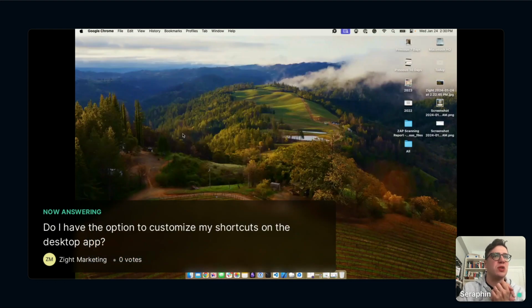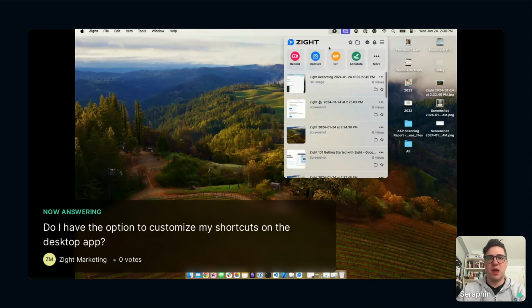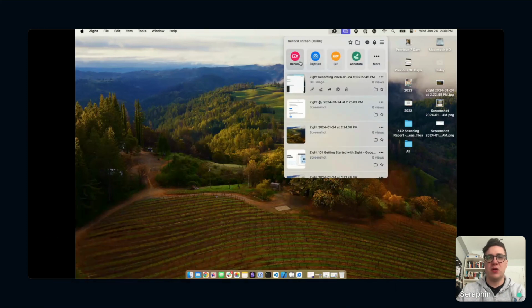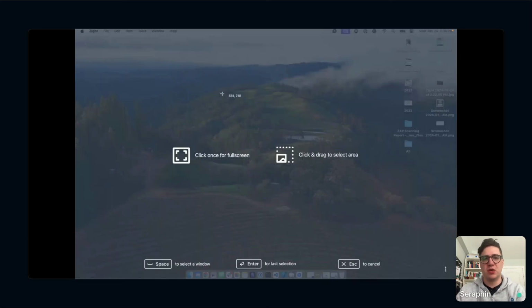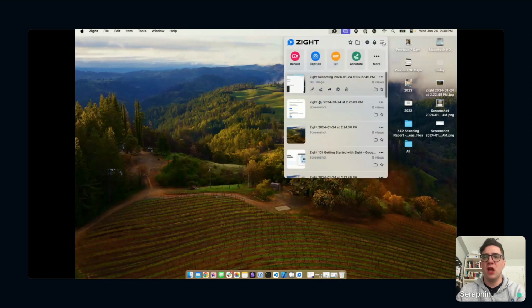So to answer the question, do I have the option to customize my shortcuts on the desktop app? You do, and I will show you how. By default, on Mac and on Windows, as I mentioned, if you hover over the main actions, we show you the hotkeys, so the shortcuts. Command-Shift-5 and Command-Shift-6 are the main ones to take a screenshot and a video.